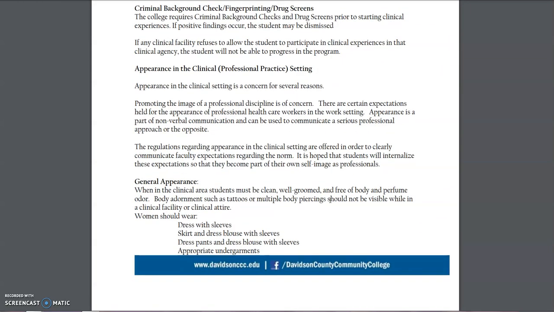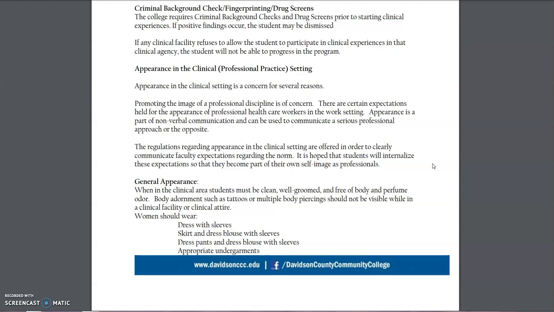We will go over this again, about appearance in the clinical setting, but that's also another thing that generally comes up. In generalities, because each clinical site is different, you need to have a particular business casual. You need to make sure that you're covering visible tattoos, that if you have any piercings or gauges or things like that, we'll probably have to have a conversation about what we can do with those in the clinical setting, because healthcare hasn't necessarily caught up to trends.